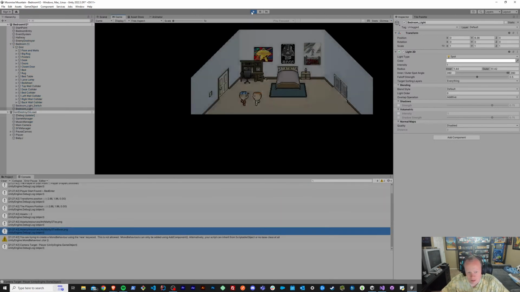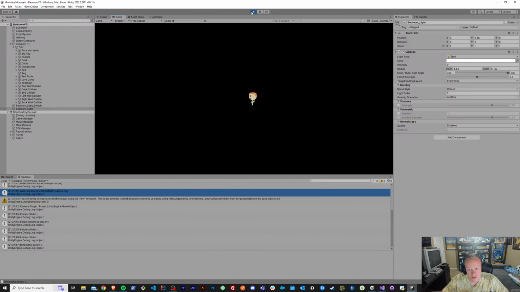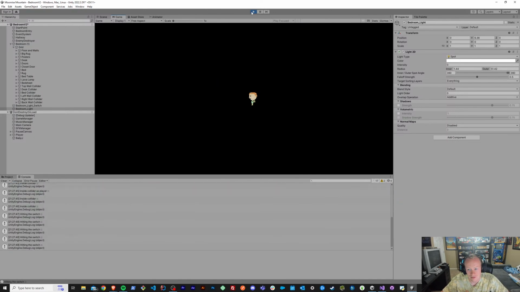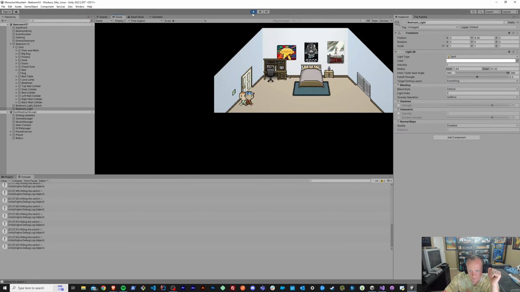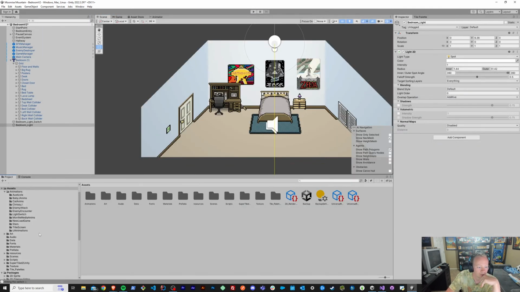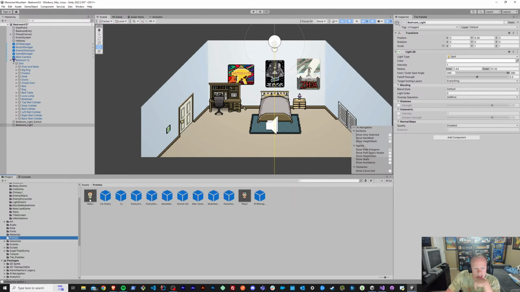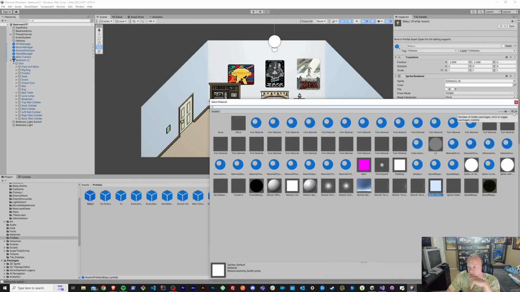So it took an hour to figure this out, but I think we're about to. All right, there we go. Now I don't want it to go all the way down, so I've got to adjust this to be less terrible. And I need to update my prefab here to Sprite Lit Default.